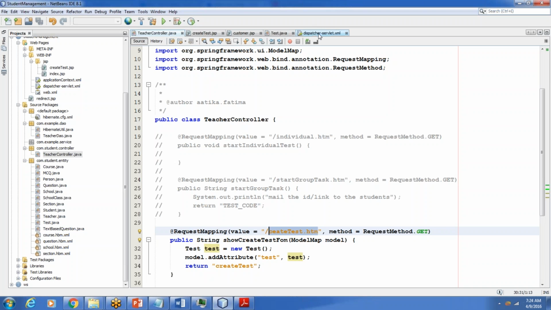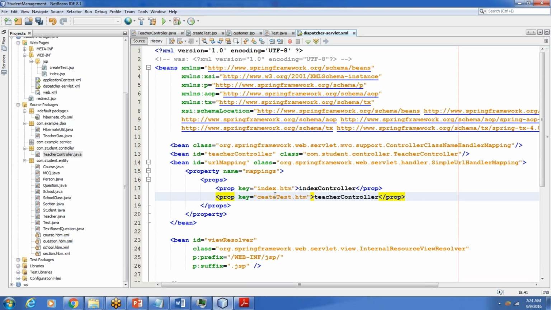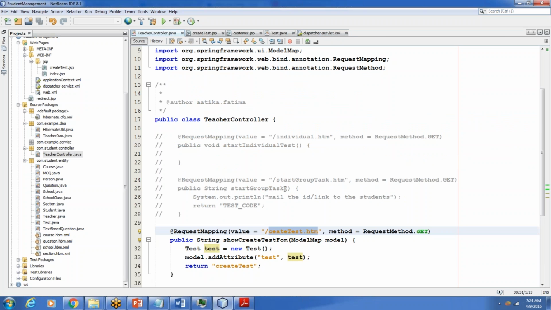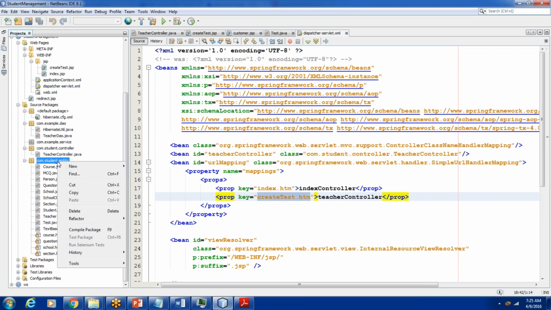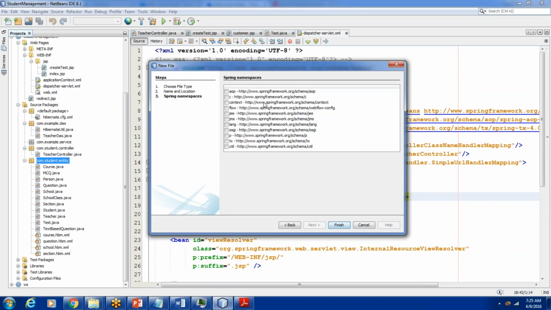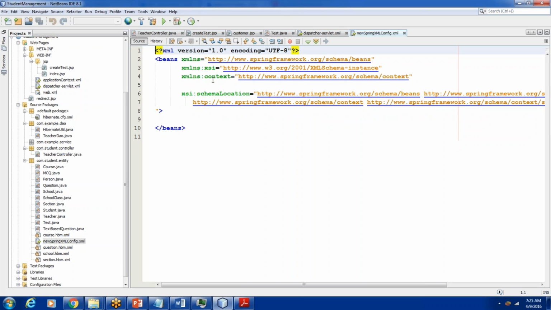What did we write? We require this context.